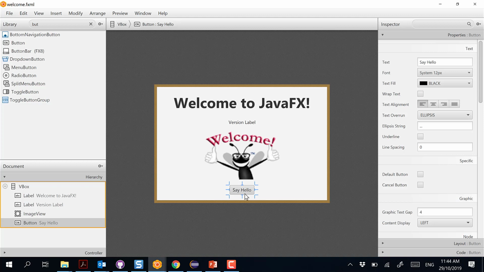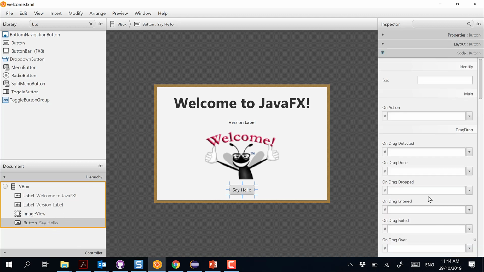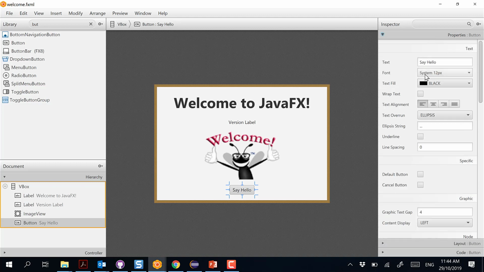Yes? Okay, good. Now, what I can do here, I can come to this code button. Can you see the code here? Let me show you. I click this button. I can customize the properties. This is the properties customization. For example, I change the text. If you wish, you can change other things. But for me, I only change the text. It's good enough for me.